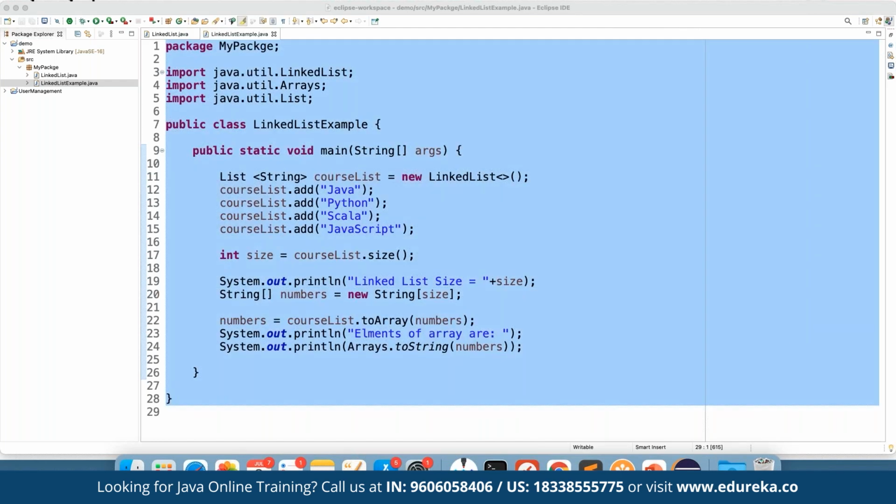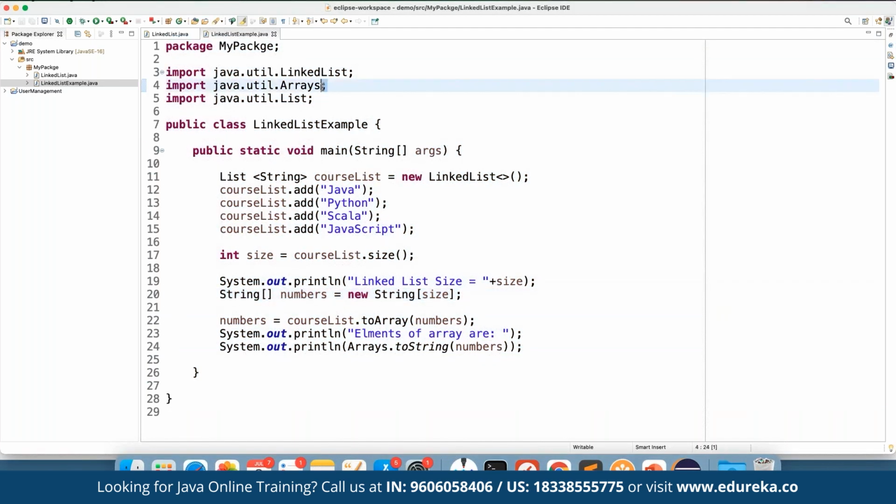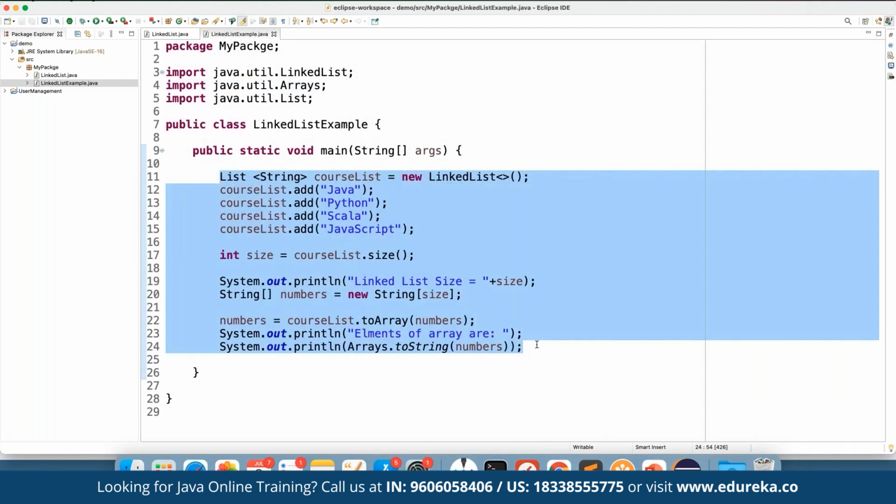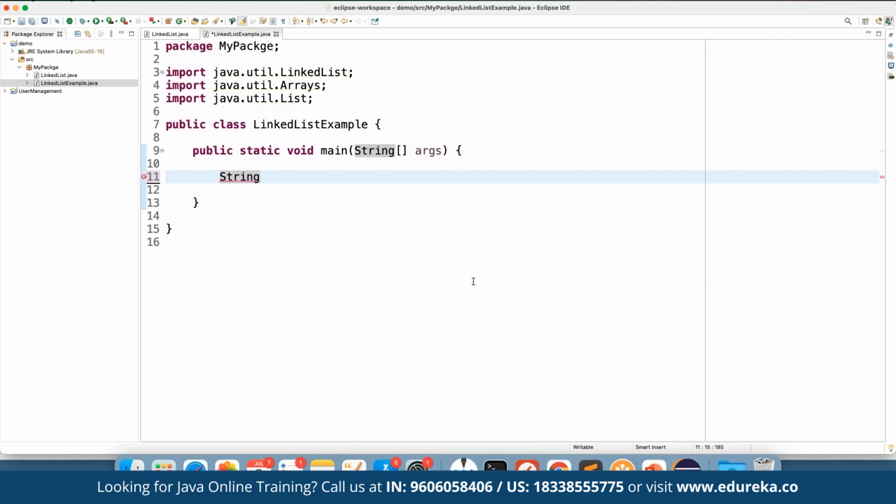Now you want to reverse things. For reversing, we need to have a linked list, and let's define a complete method. For example, let's remove this. Here we can define a String array for courses, where we simply define the courses as part of the array. So here we could have Java, Python, Scala, and JavaScript.